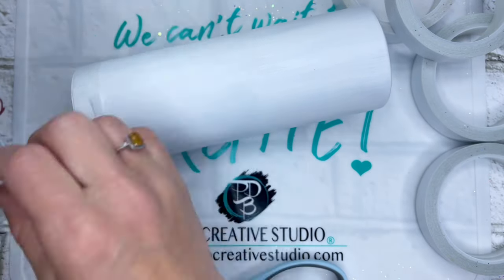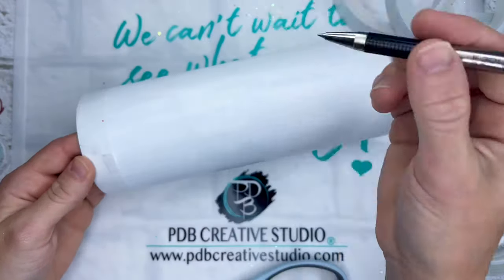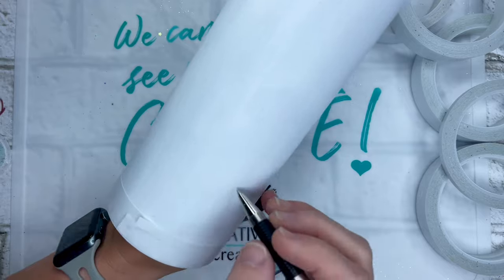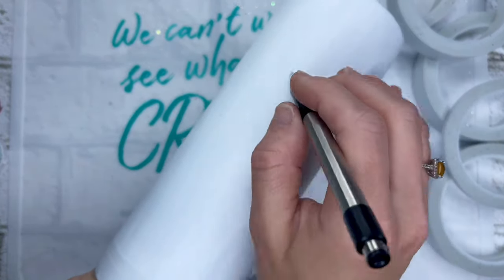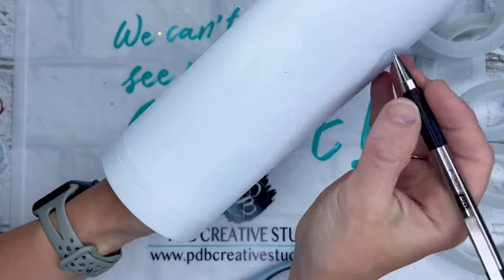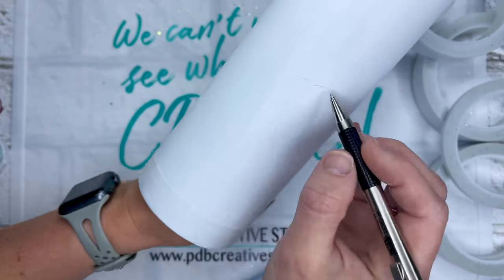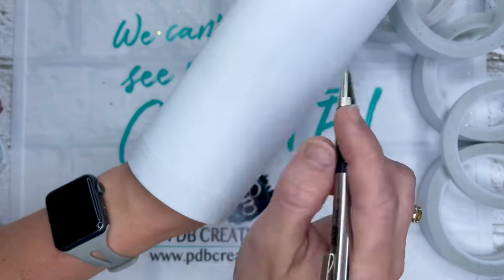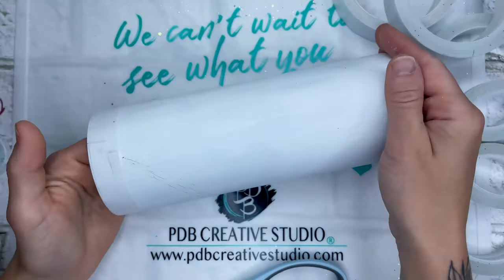Now, when I put on my double-sided tape, I am wrapping that around. And then here you see I put a mark at the top and the bottom because I do plan on putting a glitter swirl on this. And then I pretty much just drew a stencil of where my glitter swirl is going to go. The reason that I did this is because if you're using multiple fine glitters, you will be able to see the seam where you trimmed your tape.